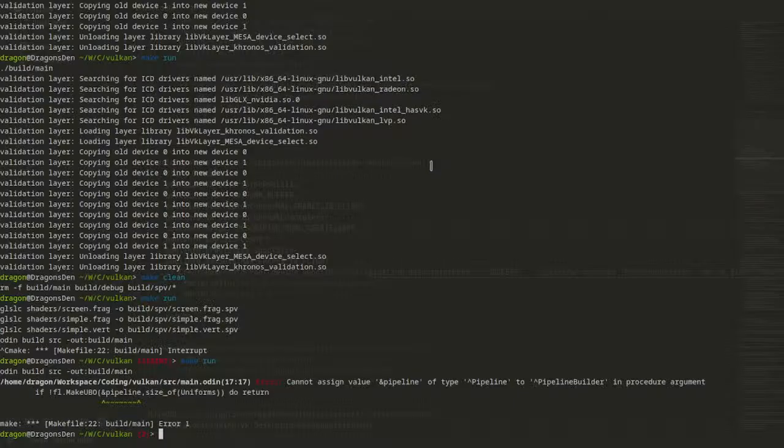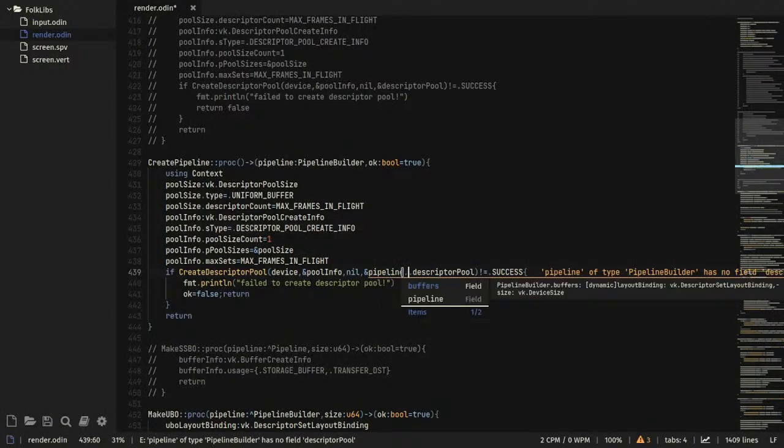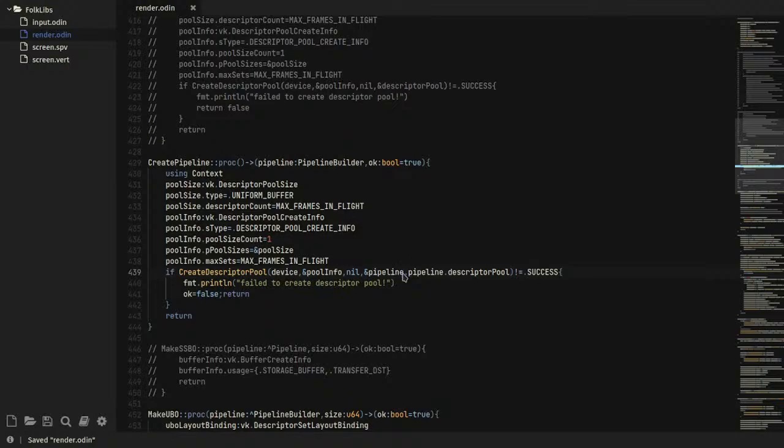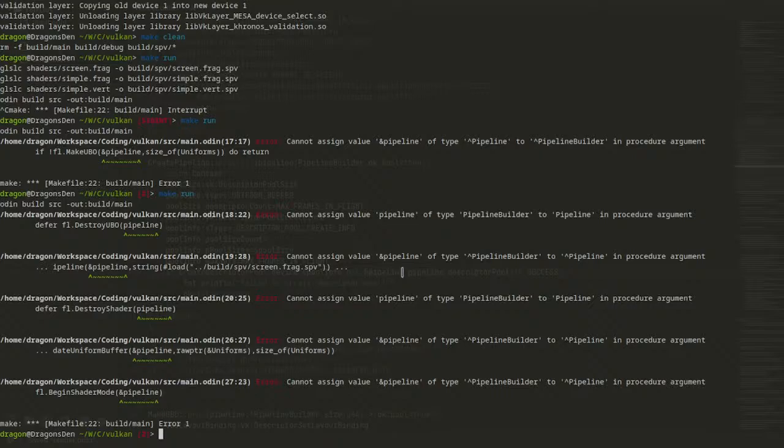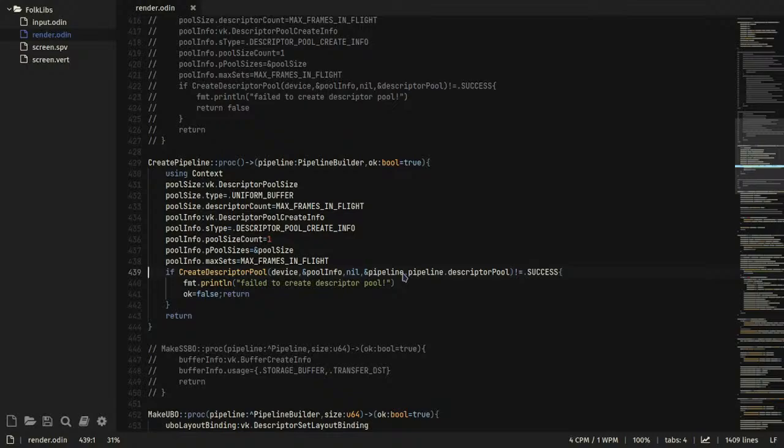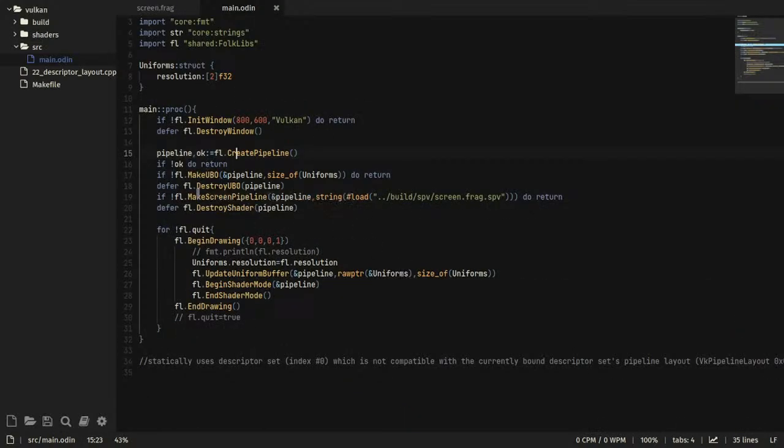I mean, first, since I fixed that, let's see what happens if I get it to compile. Here. This is so annoying.